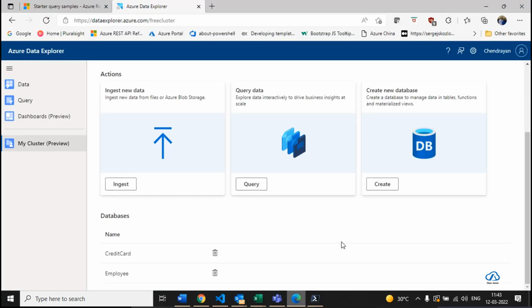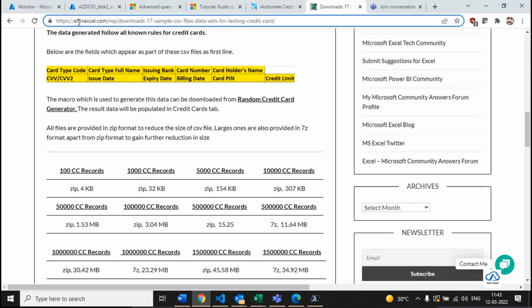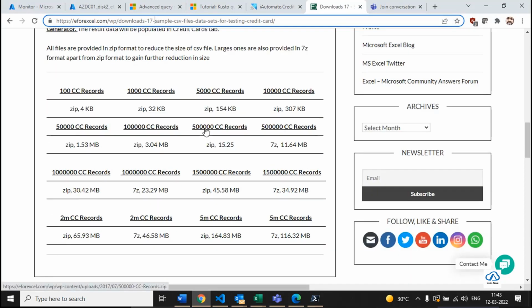I have taken one particular dataset, some e4excel.com data, where I see millions, trillions of records for the example. Why I want to show this to you is this is how the performance is. So you need to consider using the resource graph query when you're doing the Azure inventory.